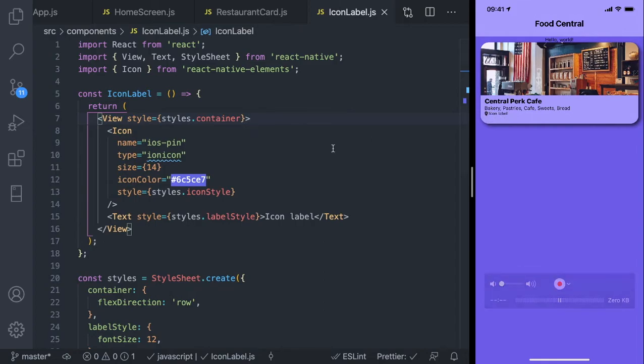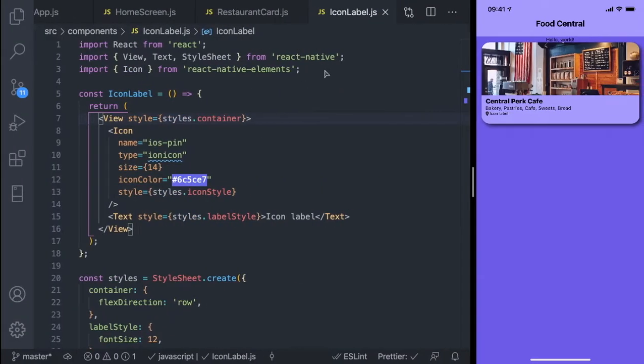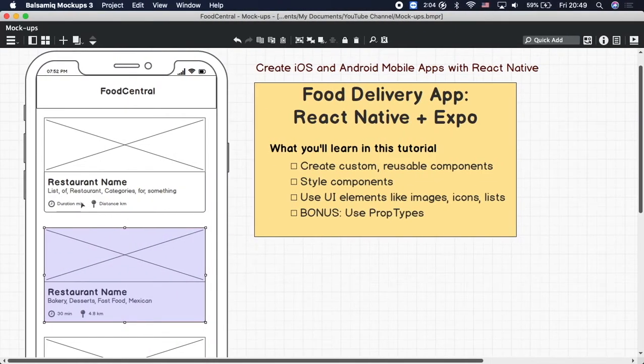Okay, but according to our mockup, there's a significant space here. And then you also want, if a restaurant uses this and there are multiple icons and multiple icon labels rather, you want there to be a space here as well.